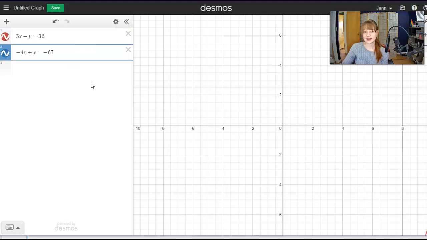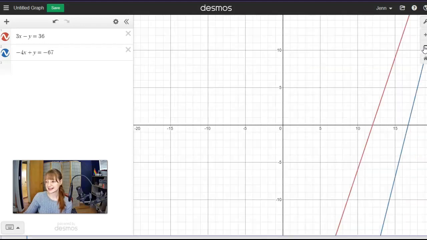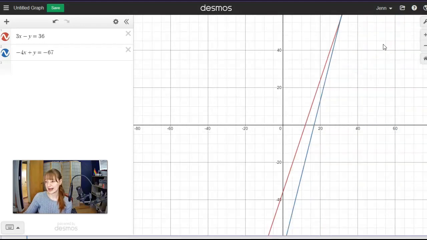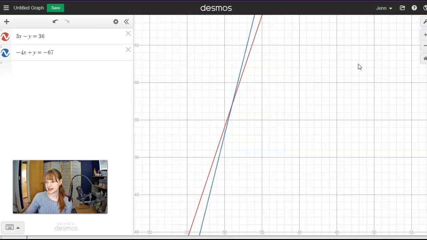Now I can graph those, but you'll see here that you can't see anything on this chart. That's because these numbers are so big, we actually can't see the lines until we zoom way out. And then we can find where they intersect, maybe zoom back in there, figure out kind of where that is. 3, 157. So that's the exact same answer we just got, 3, 157.